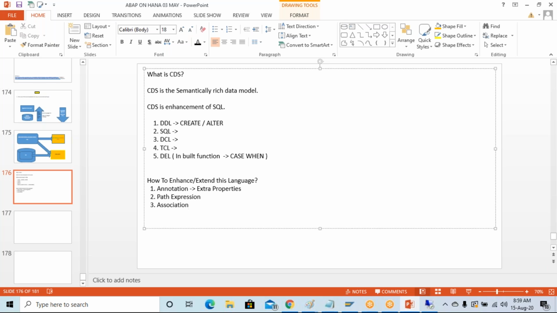Association, okay. Now what I'm trying to tell is that if we want to define the CDS, we'll have to say that CDS is a semantically rich data model.